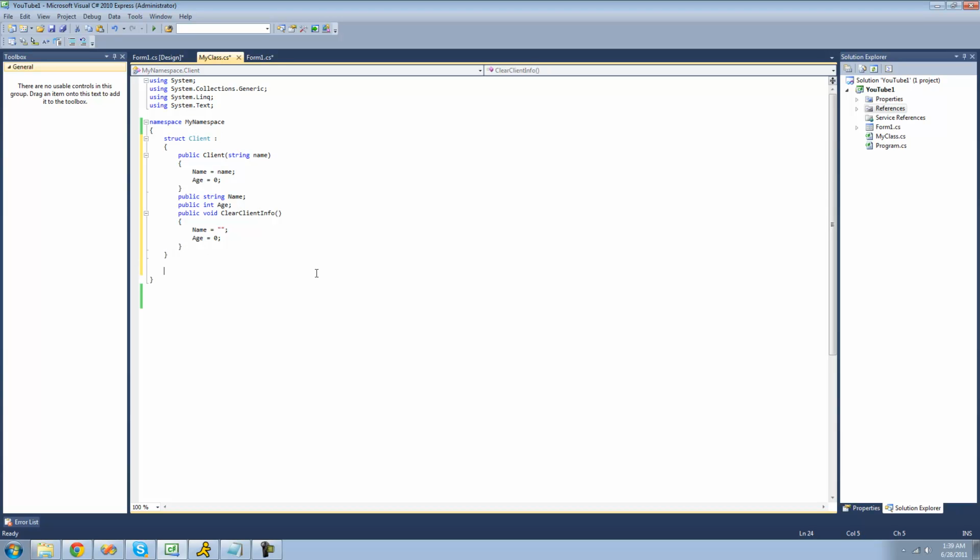So if we were to create a new interface here, I guess we'll just call this iClient, with, like, public string name in here. Say we had a whole bunch of different types of clients, a whole bunch of different client structs. Well, then we could just use this iClient interface right here, and we could use all these properties from the interface.